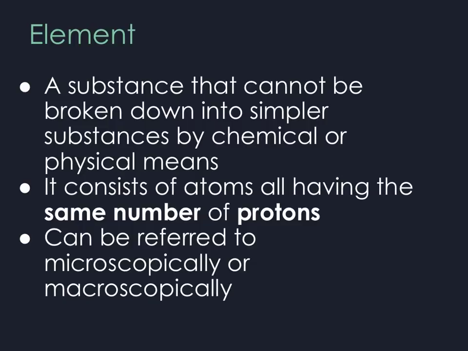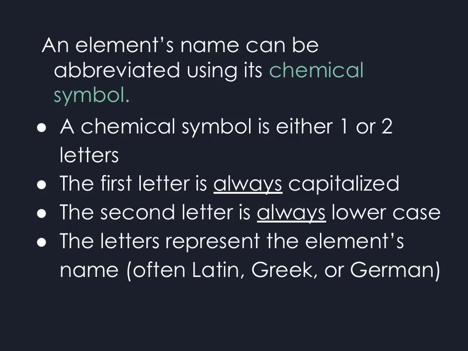We'll get to what a proton is exactly in a little bit, but today we're going to be referring to elements either microscopically, as in individual atoms, and also macroscopically, because they can clump together and form chunks with hundreds and thousands of atoms of the same atom making up that chunk. Like I can have a hunk of iron with a whole bunch of iron atoms inside of it.